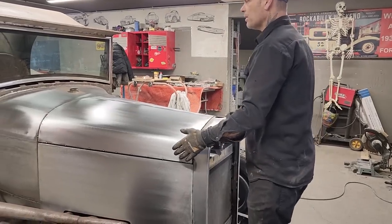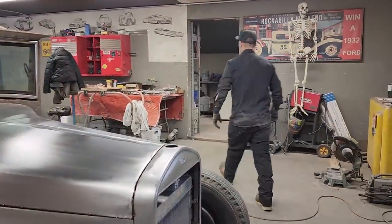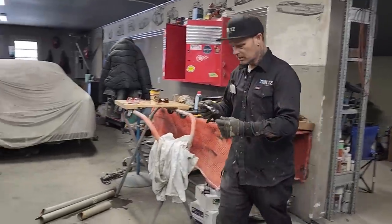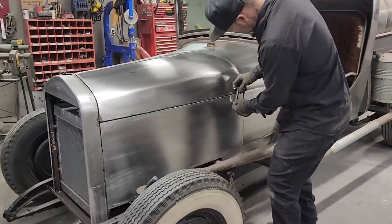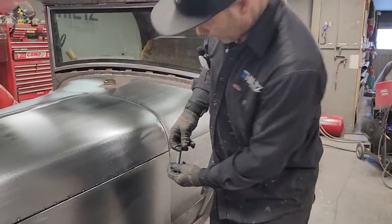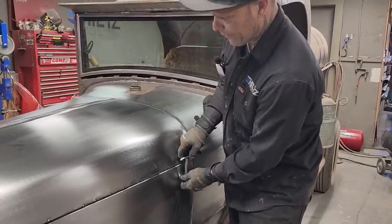When it comes to the hood, it's going to be a liftoff hood, and we'll make it so it comes off easy. I bought some of these for Jolene's car, and it did not work out for me. They did not work out. We can make a little bracket that goes on the side part and clamps up and pulls down the hood. These kind of just pull like that. It's got a spring in it. So you make maybe a little L here, bring it up, and there's a little clip that would go on the hood. We can hold them down that way.